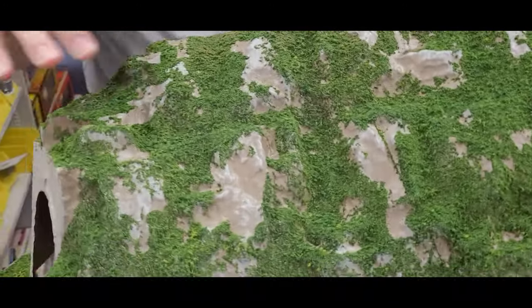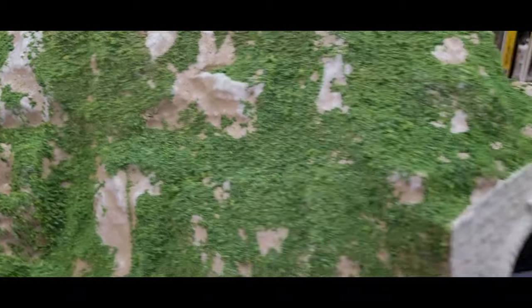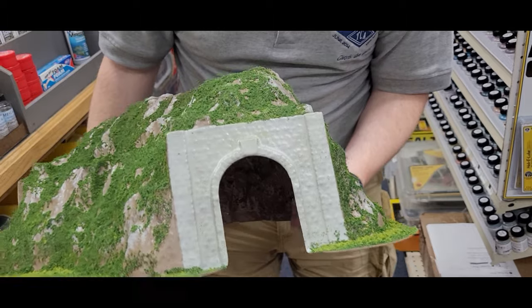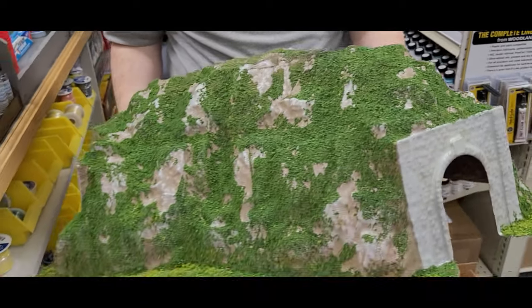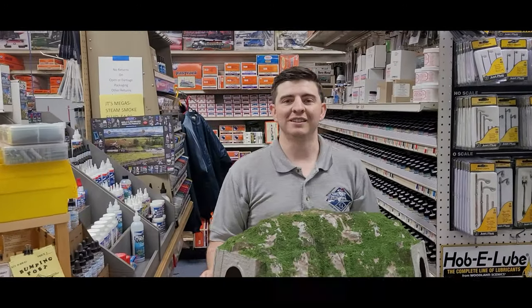It has actual grasses put onto it, multiple different layers. You can see the weathering on the various types of rocks, as well as the tunnel portal right there. You can do a little detailing, maybe even add a figure to that, to make it look a little more realistic. These are really cool tunnels, and the really neat thing about this is the price. That's kind of a theme that we're going with today, showing you some economic stuff.